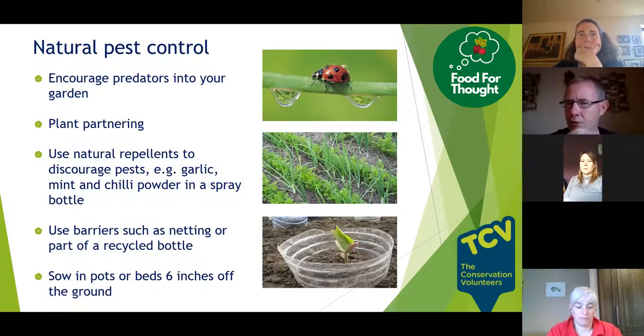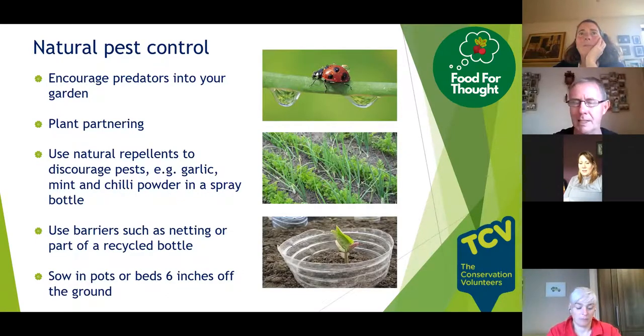Another thing I should have touched on is when you're looking to see if your compost is ready: if it's still very warm in the middle, which does attract vermin as well because they like the heat, then it's not quite ready. Keep turning it, it's still working. If you can still feel warmth in it, it's still breaking down. Excellent, good tip.